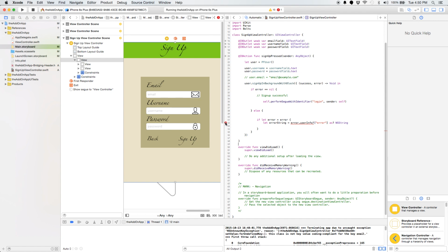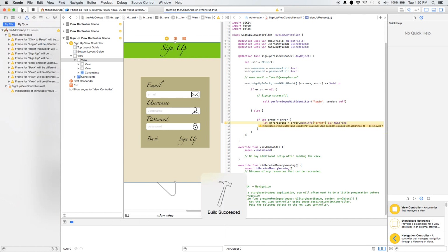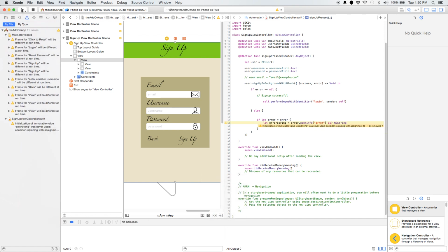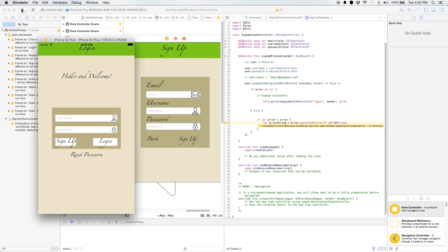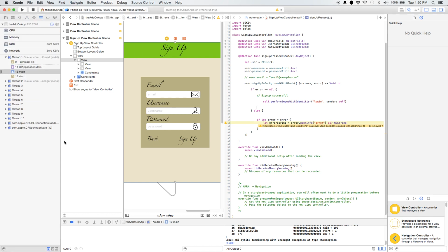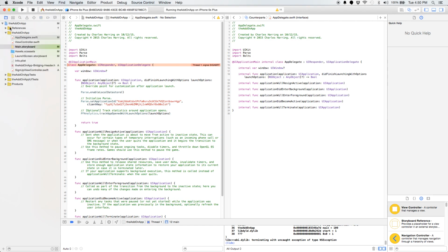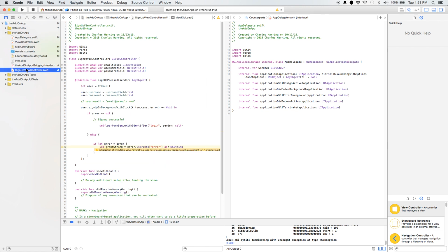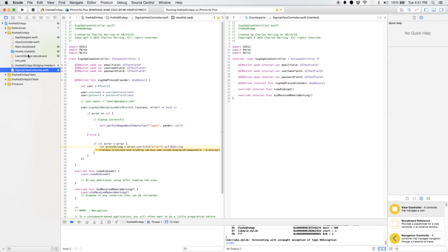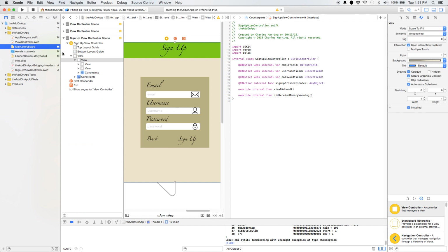Yeah, see? Crazy. Now, it wants us to delete that. Let it ride. Now, if anything, this should work fine, yet we won't be able to get to that page because we never actually fixed our problem. Exactly. So what we have done is we have a sign-up view controller. We've got pieces connected somewhere on our main storyboard for some reason.